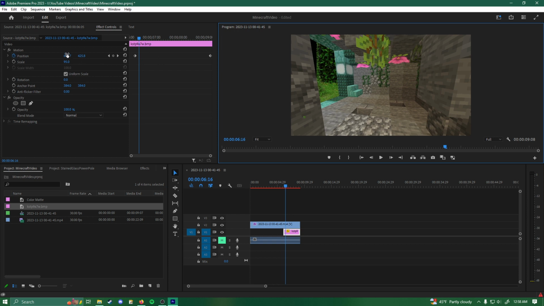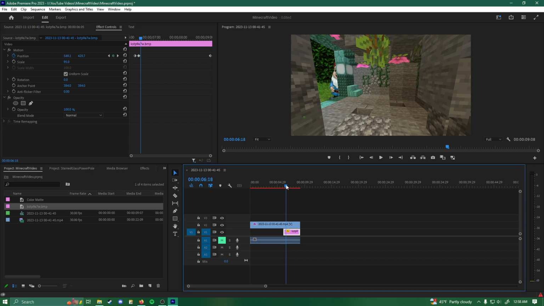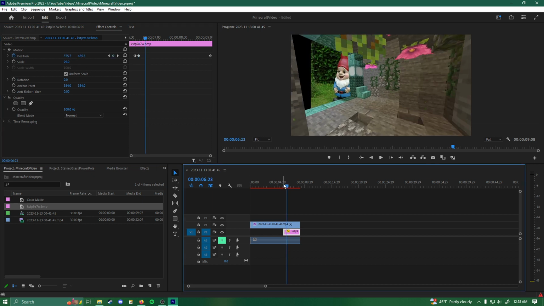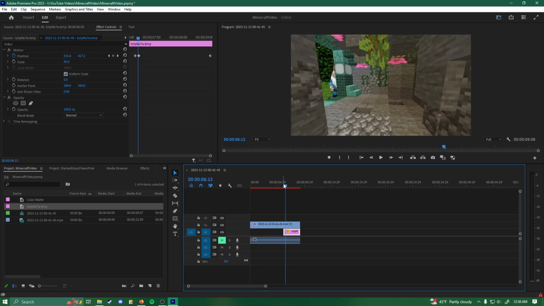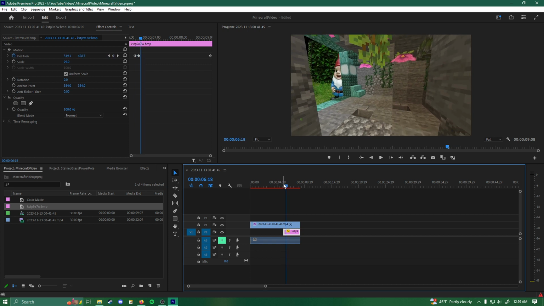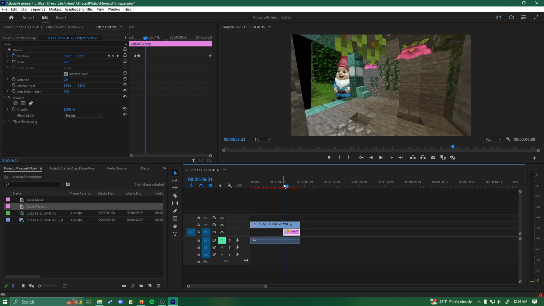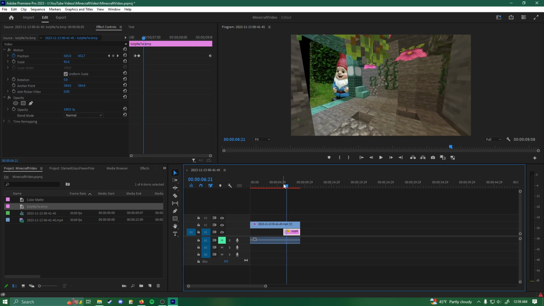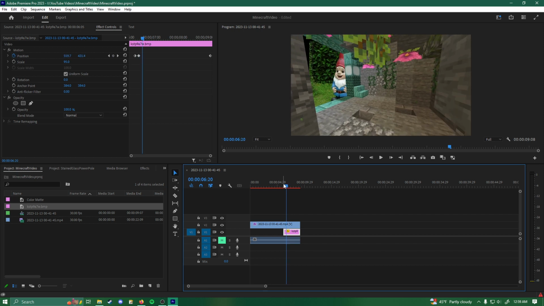Hmm. So what I was thinking is actually I could have the gnome run across before we see the other side of the portal. Let's have the gnome run across the screen.